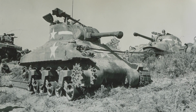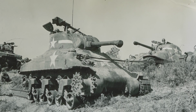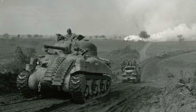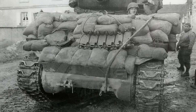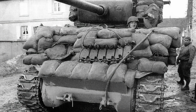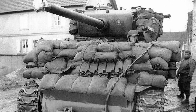The initial model was a good all-rounder, being able to take on all but the most high-end German tanks, but what made it especially useful was just how adaptable the tank was. While Germany had to retool factories to start manufacturing newer tank designs, the Allies in the West could simply modify the already existing Sherman production line, and as a result, the M4 came in a mind-boggling array of variants for different roles.